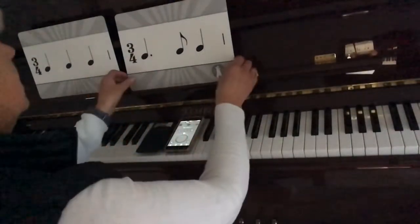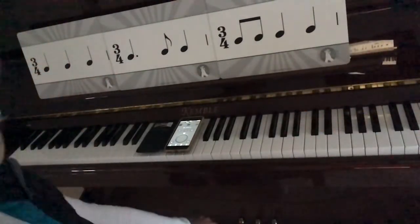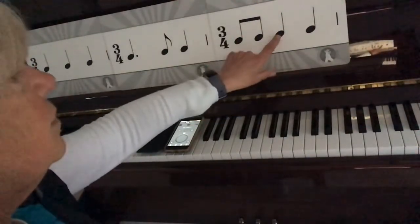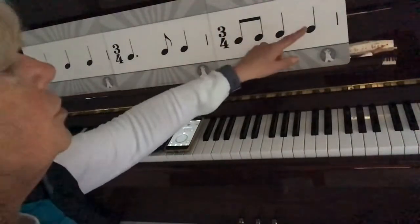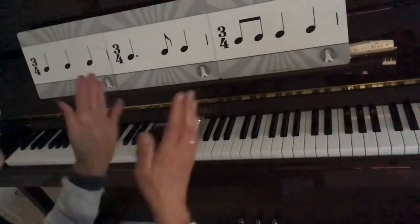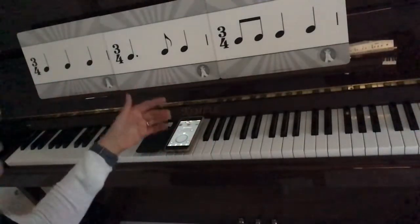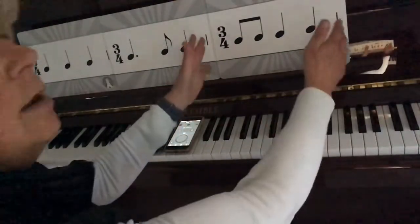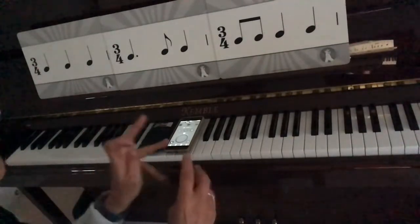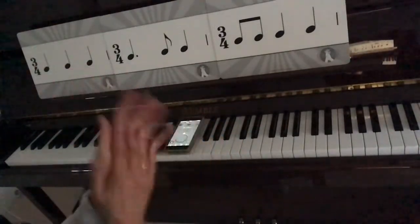Hope that's making sense. Then we open up and we have a third bar. That's different again. We've got 2 notes now for 1, so they're worth half of one of these. A half and a half equals 1 beat, 2, 3. Here we do clap both of those because we are going to play them. So it's 1 and 2, 3, 1 and 2, 3. Of course, our steady tempo on our metronome will still be 1, 2, 3. So now we're going to look at our third bar. 1, 2, 3, 1 and 2, 3, 1 and 2, 3.